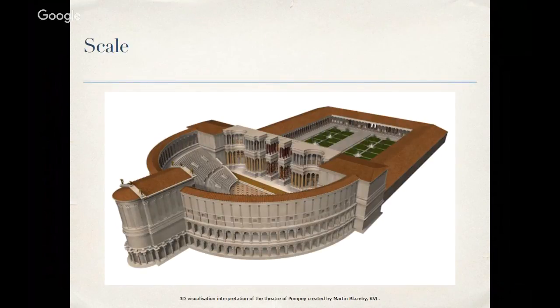I never had a clear idea of how huge the Theatre of Pompey was until I saw this virtual reconstruction, and saw how tiny a human person looked there.